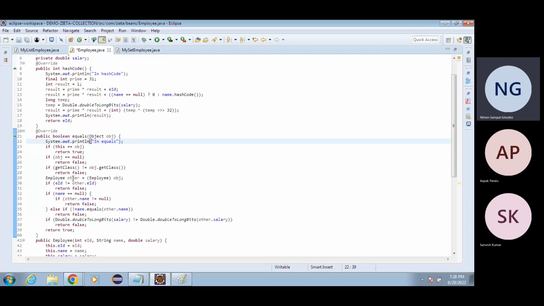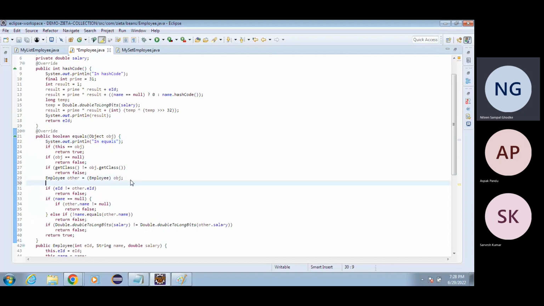So after conversion, I will put sys out, and here I will put other dot employeeId. Other dot employeeId, I'm getting here.